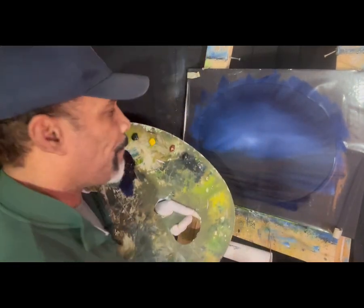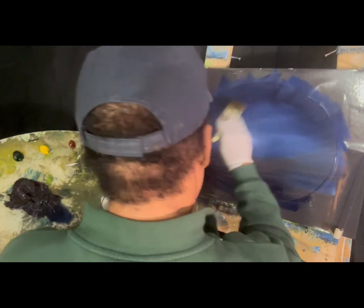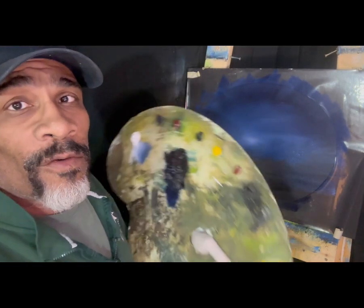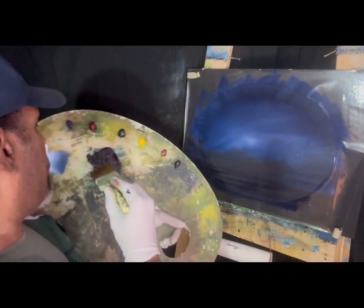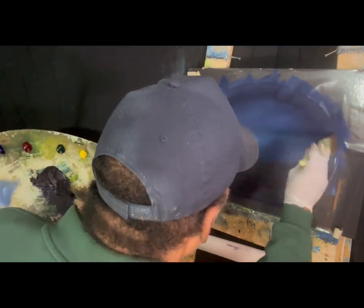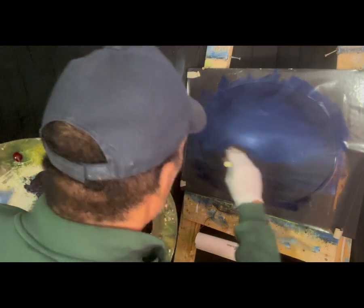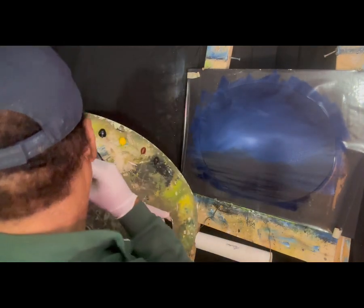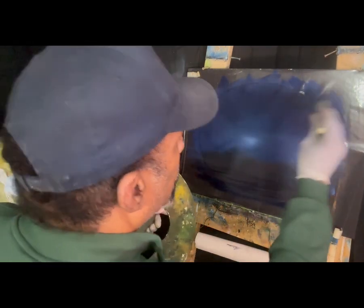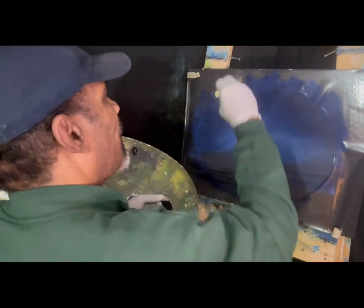And again, some of these paintings are trial and error. I've seen them do it. Sorry, I don't mean to get in your way. I think this light is probably... I want you to be able to see it, but I want to be able to see it too. Okay, there we go. I like that. Do you like that? It's like a moon burst, you know.